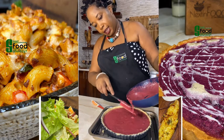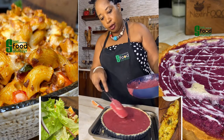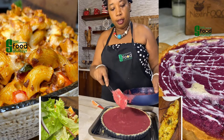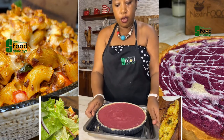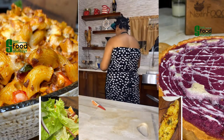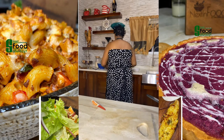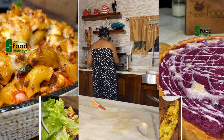Now, whenever you're baking a tart, you want to put it on a tray, just in case it spills on the tray. All right, and this is gonna go into our oven at 350, and we're gonna let it bake for 30 minutes. Let's be careful.